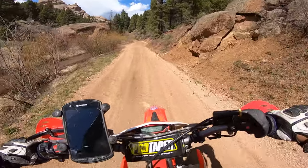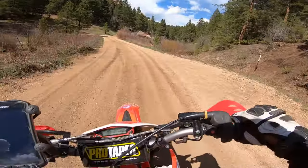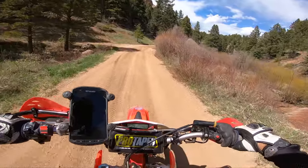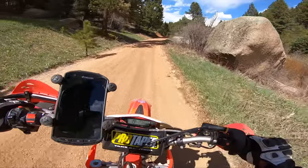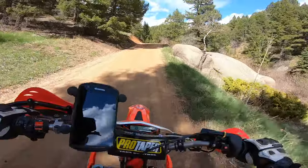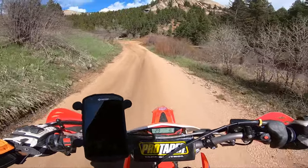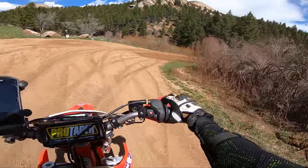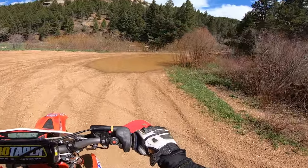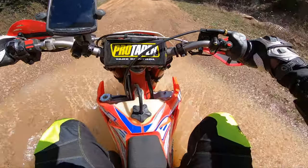Woo! I like this road. This road is so much fun. Fly by. See, these are like the blind corners I'm scared of. Right here. Oh, we're already here? Holy shit. Yeah. I was going like 22 there. But call it what you will. Beginner error, which indeed I am quite a novice rider.